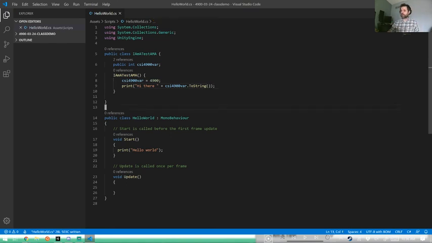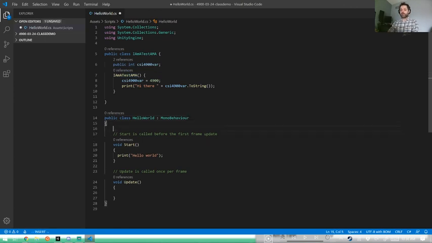Okay, so what our constructor here is doing is, this is a standard class definition, right? So I have a constructor. I don't have a start and an update because this is not a MonoBehaviour class. Straight up normal default constructor for any class. All right, and what I can do in here now is I can say public IMA test. This is getting to be annoying to type out.